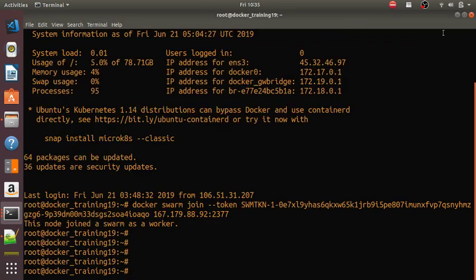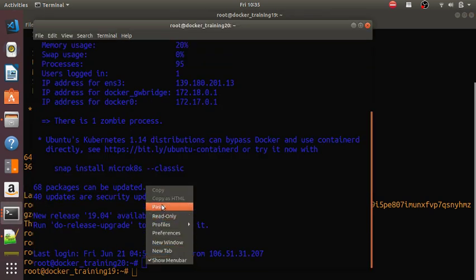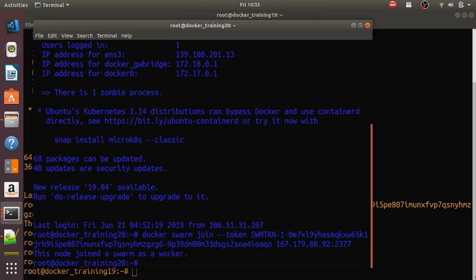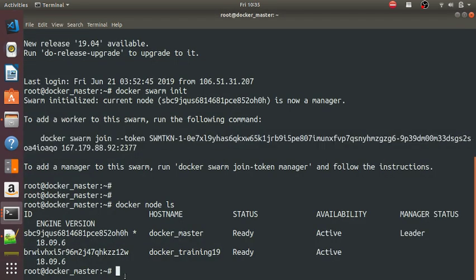So let me just add that also as a worker node. So you will have two Docker nodes added to the swarm.